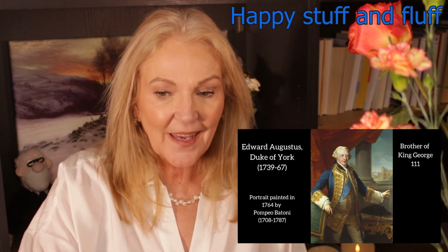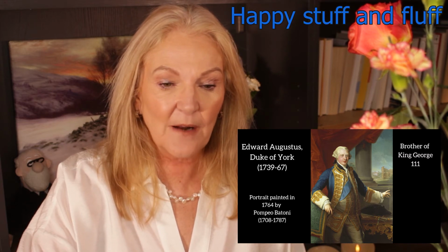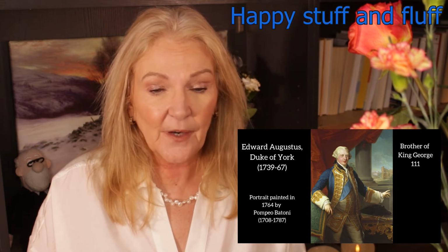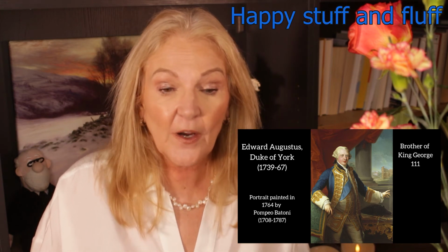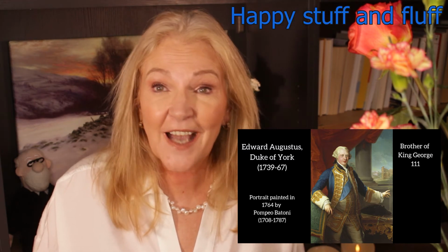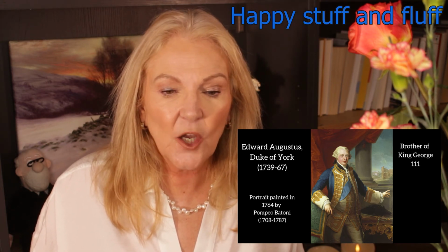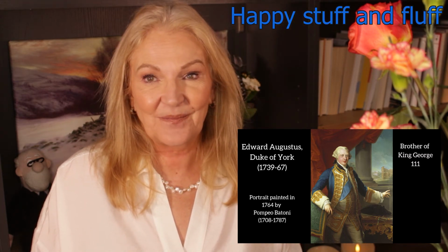Now, it would seem that far from actually being a well-respected member of the royal family, the Duke of York had a reputation not just of being a bit of a philanderer, but being an enormous philanderer who was constantly in the newspapers for his bad behaviour. And Winckelmann, who obviously spent an awful lot of time with him as his guide, described the Duke as "the greatest princely beast that I know, who does no honour to his rank and nation."